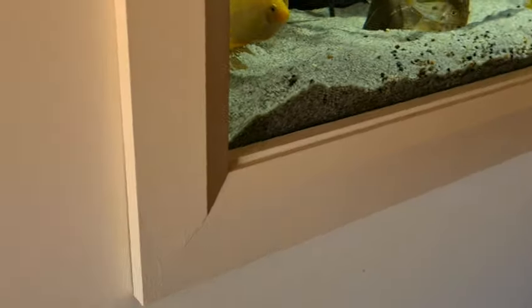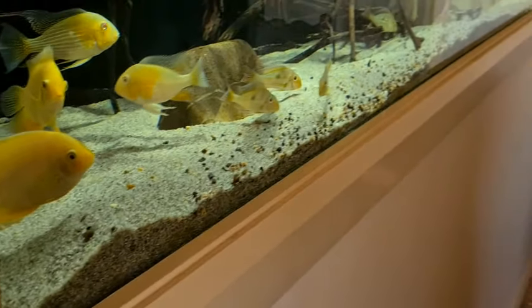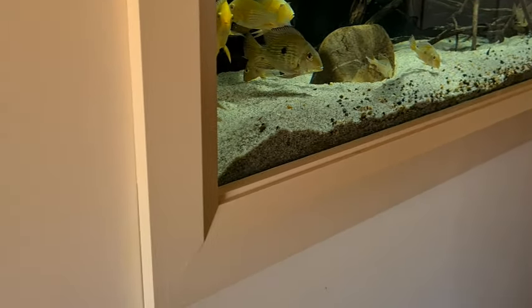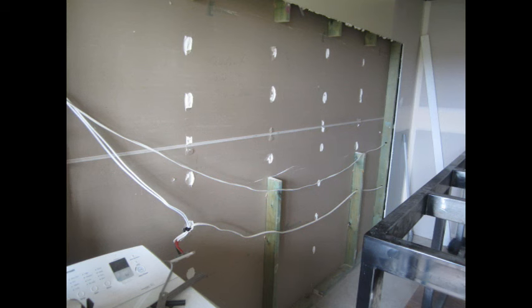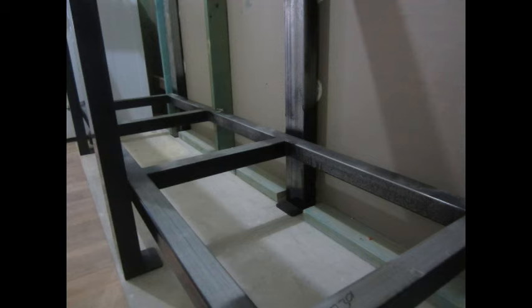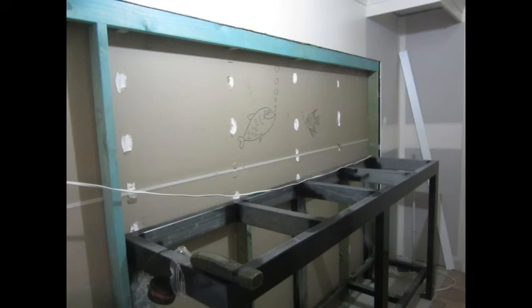There on the left is a nice steel stand all ready to go so I know what height the tank's going to be. Because I wanted the tank to finish hard up against the wall — not recessed like a lot of built-in tanks — I pulled out the center studs that were in the way and cut the others down so the tank stand itself became the studs. You can see where it's notched out the base plate and existing studs to fit the stand in, and the stand is glued straight up against the plasterboard.